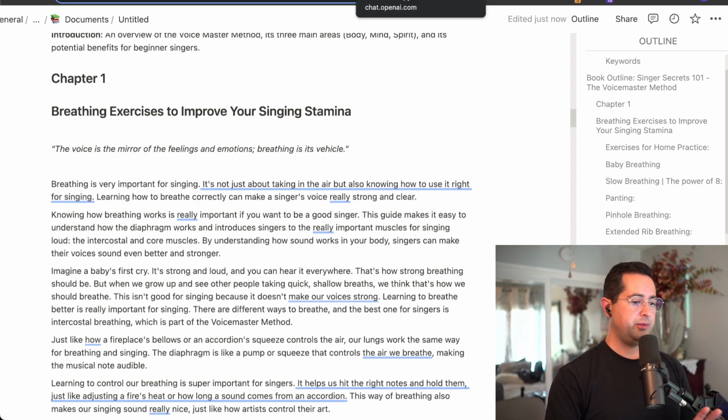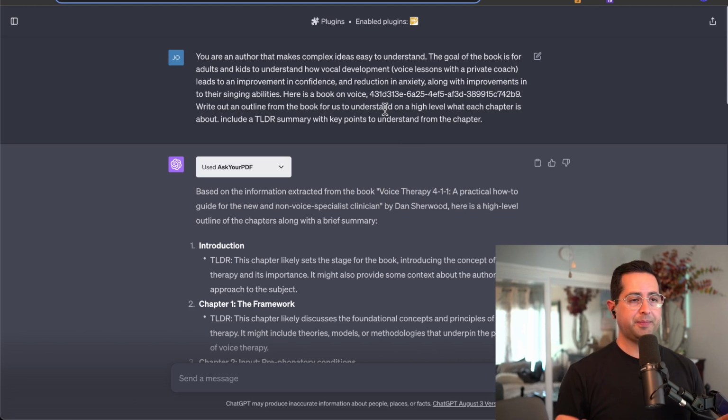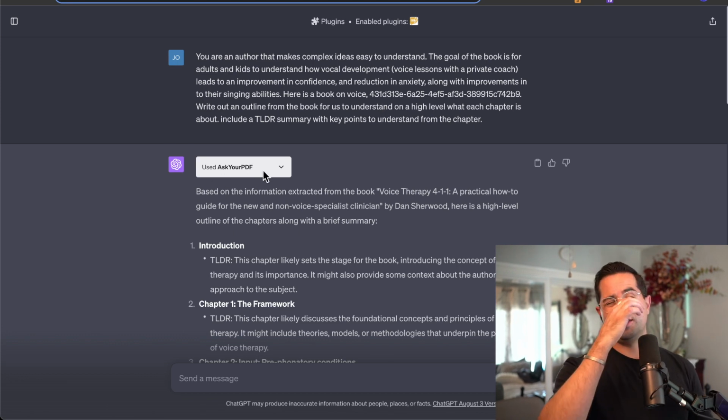But before that, I want to show you something really cool. ChatGPT also has the ability for you to upload PDF documents. So after you buy the book and you get the PDF, you could actually upload it. I think I'm using the ChatGPT Plus version, which I think is $20 a month. With that Plus version, you get the ability to use their plugins, and they have a plugin called, I think, Ask Your PDF. I think it's askyourpdf.com too.